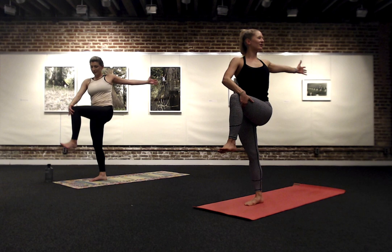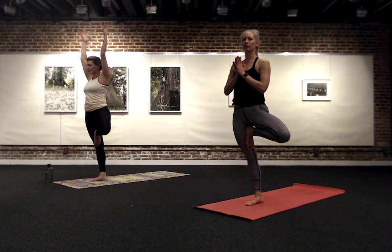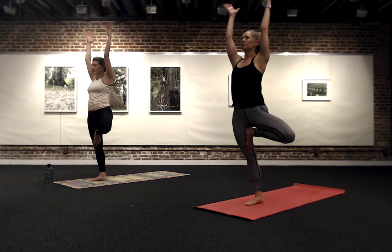3, 2, bring it up through center, place that left foot at your inner thigh. Just make sure the foot is above or below the knee, that we're not pushing into our knee joint. Land wherever this is, make up your own tree pose. Let it be beautiful, feel your breath. 3, moment of gratitude. 2, and bring that left foot back down. Nice work, guys.